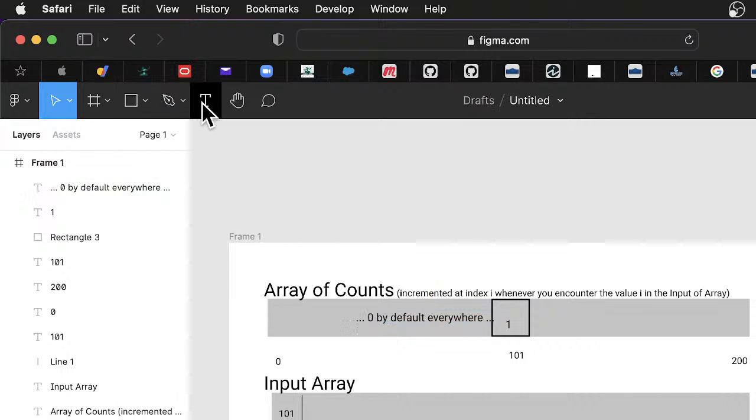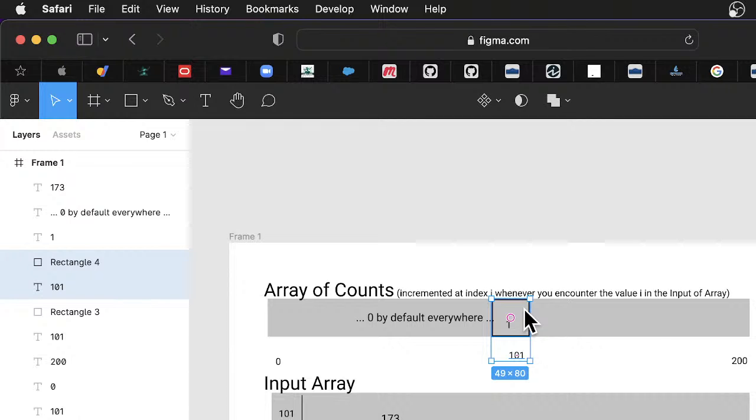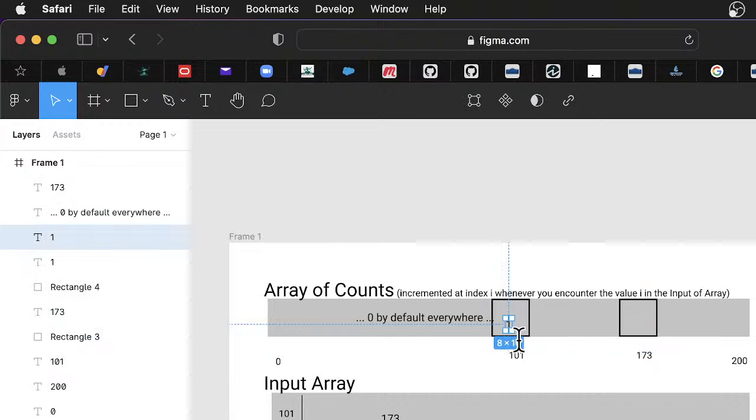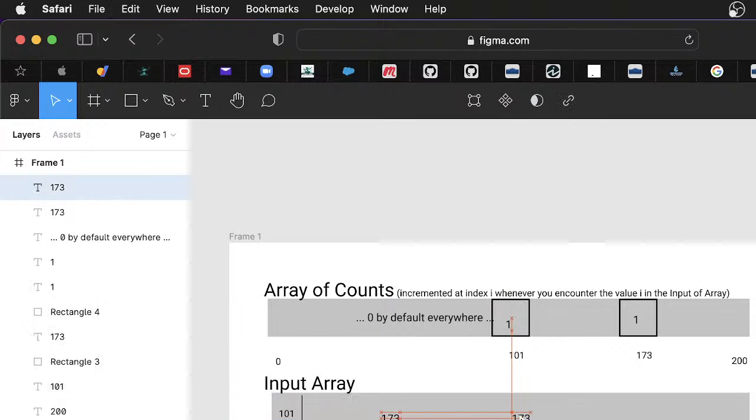Okay, and then you're going along and you encounter 173, and then likewise you increment that by 1. And let's say further down the line you encounter 101 again, so then you increment to 2.